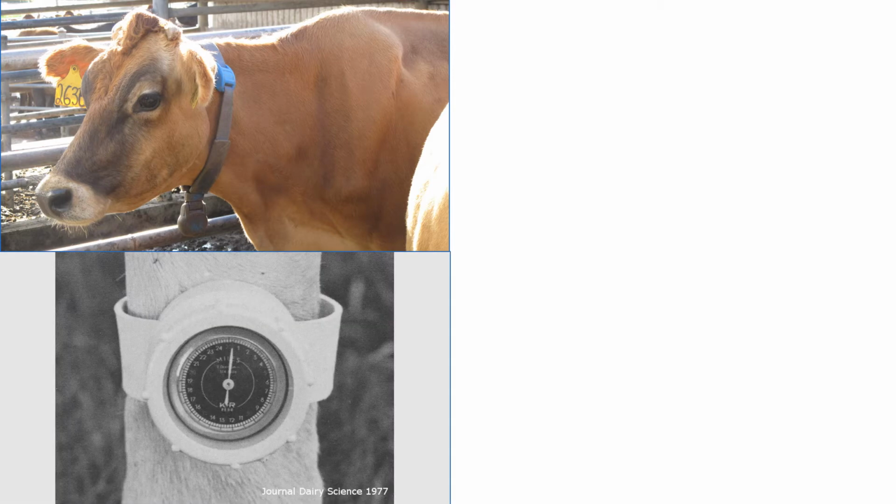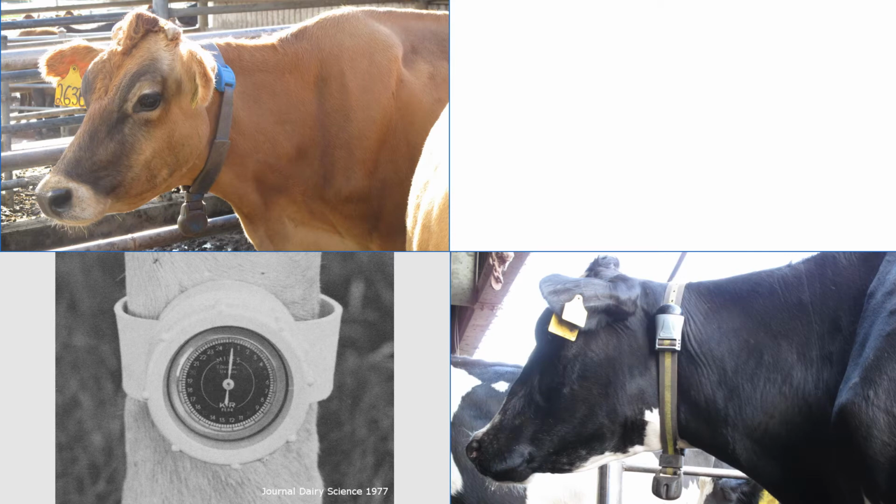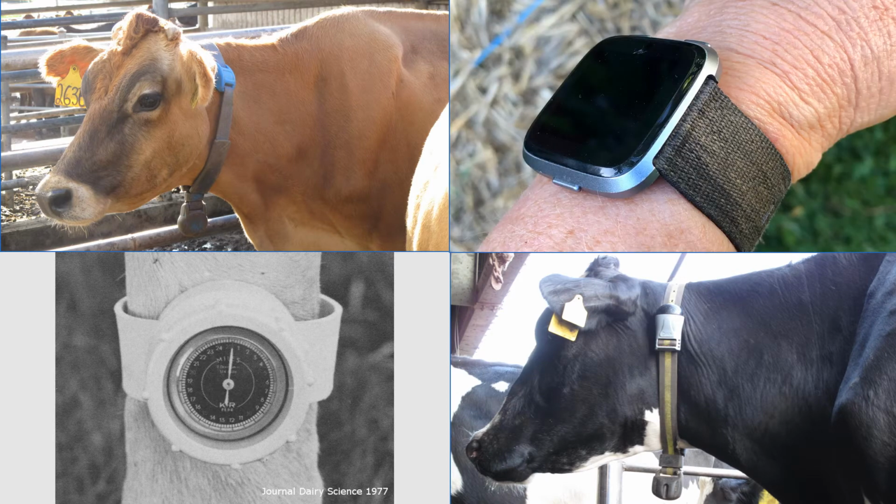Activity meters measure the activity of individual cows. Early meters, those available before 2010, were simple pedometers that counted every step a cow made, but that was then. The activity meters on the market today function using 3D accelerometers, the same technology used in Fitbits. And like Fitbits, the data they generate and the way it's analysed has become very sophisticated.